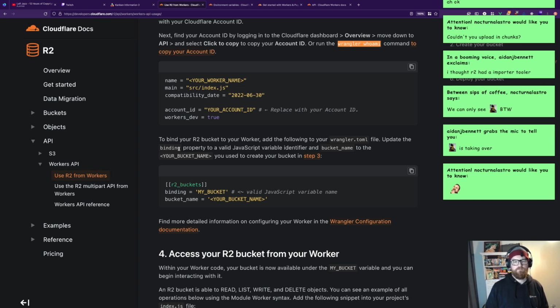Add the following to your Wrangler toml file. Update the binding property to a valid JavaScript variable identifier and bucket name to the bucket name used to create. Yep. All right.